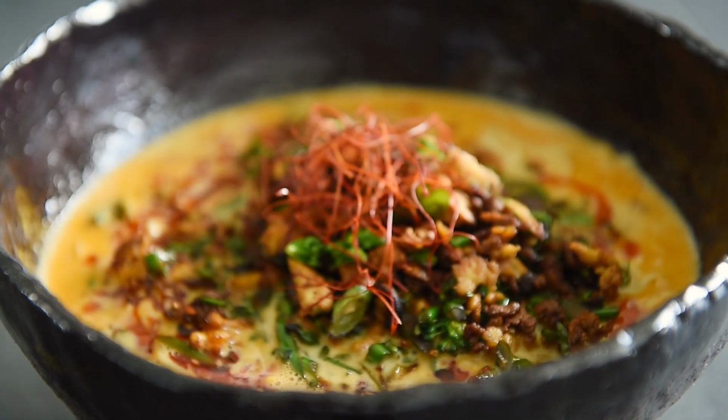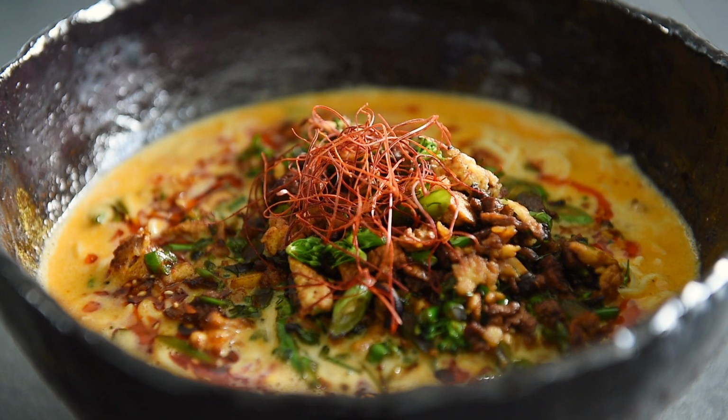That is phenomenal. If you can get that cream texture just right, that oil will actually just sit on top of that cream, and you're literally just painting with that chili oil. It's just amazing. You can now enjoy one of my favorite dishes of all time with absolute confidence. This bowl of ramen will literally change your life. That is just incredible.